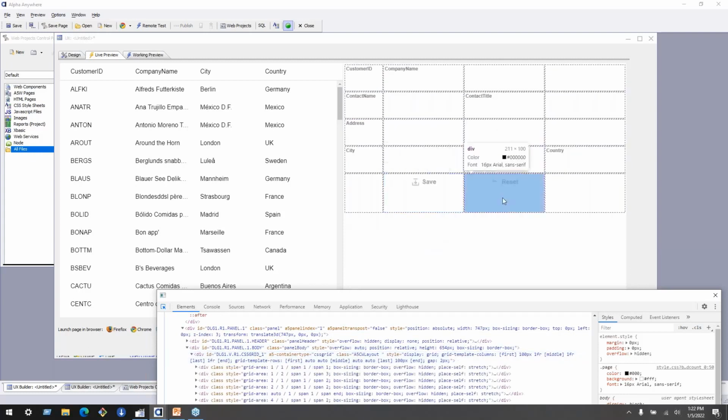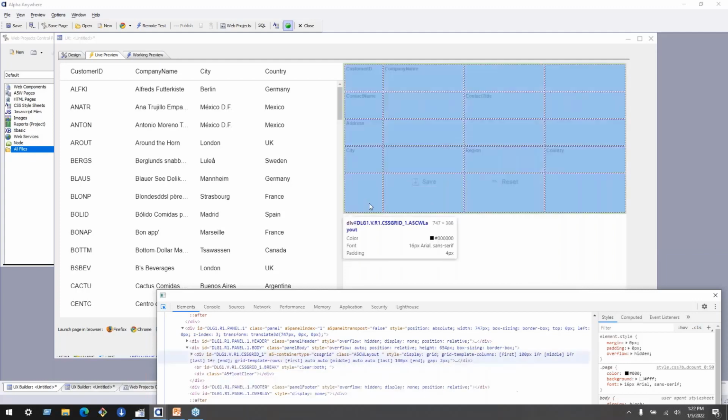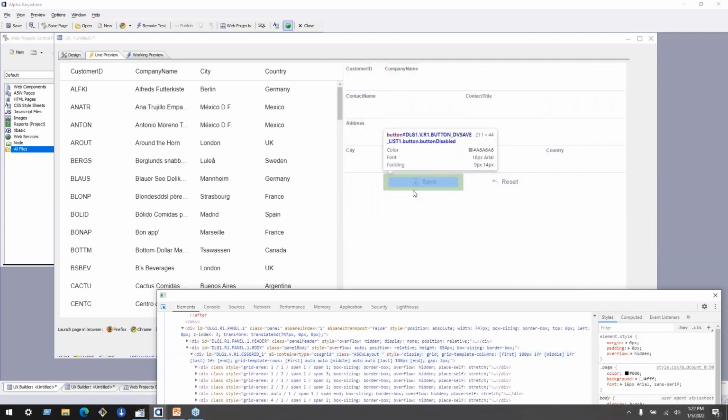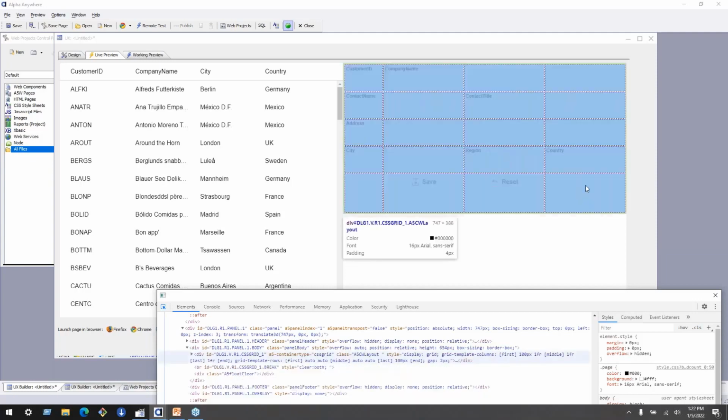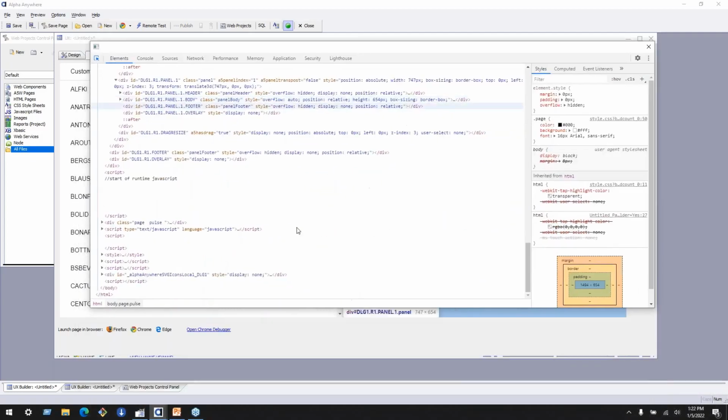Now we'd have to do some extra work with save and reset to try to get them to anchor to the bottom of the row if we want them to be down further. But I just wanted to show you guys that this is what the output is generated. And then if you look at everything else here, you'll see all those other rows have exactly the same height because they're using the auto. So that's the CSS Grid Container in a little bit of a nutshell. You can do a lot with it. I wanted to pull up the documentation page for you guys and share that.